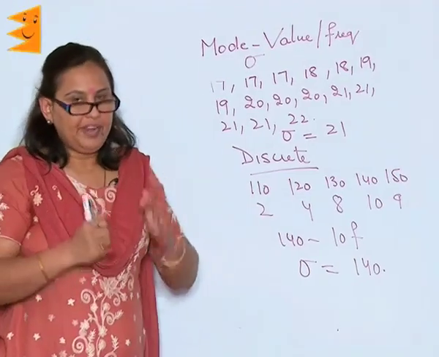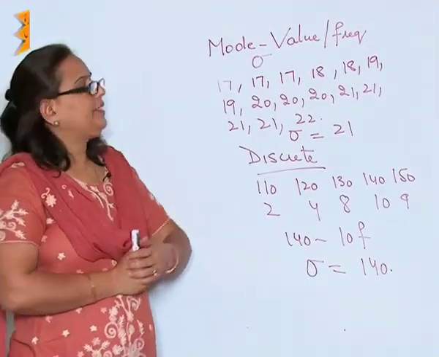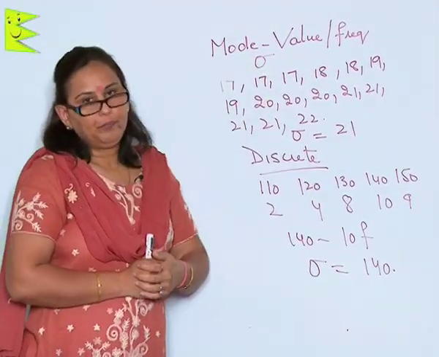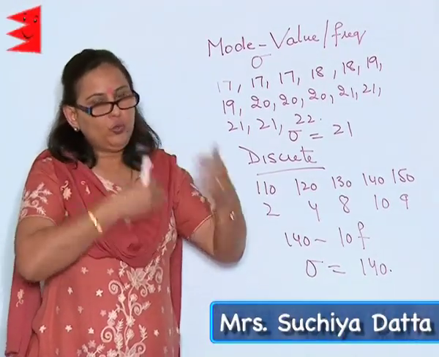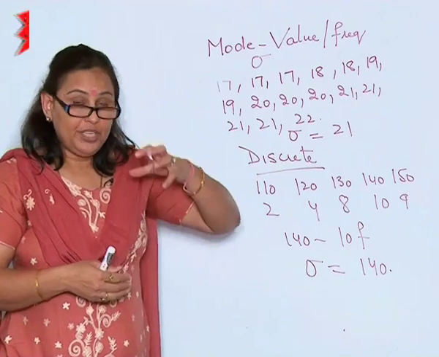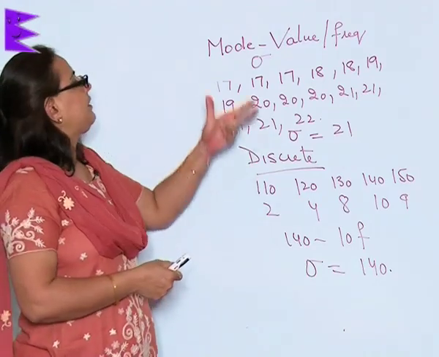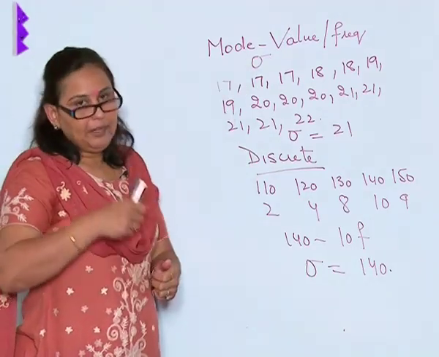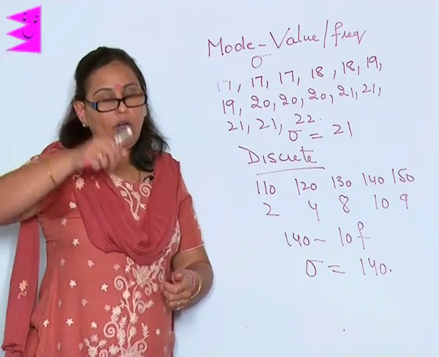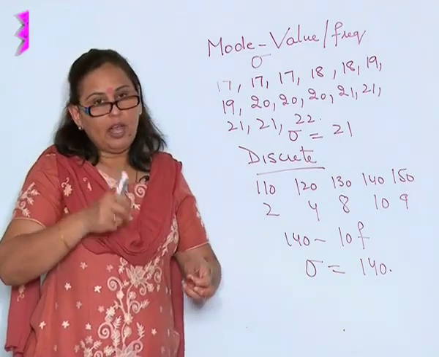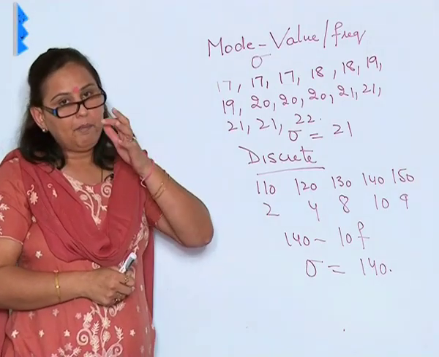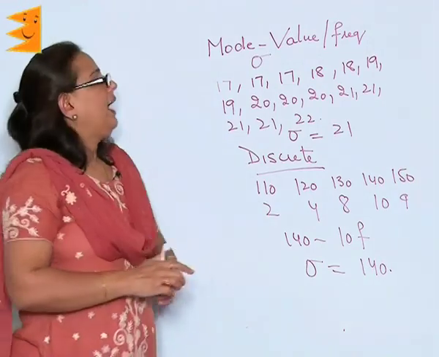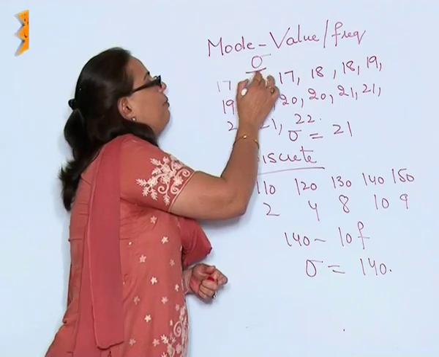Now we will try and find out the central tendency through the mode. Mode is what is in fashion, which is frequent, which is used by more people, which is observed by more people. That is the mode. That means the value which occurs more frequently in a series is the mode of the series, and this is the symbol of the mode.